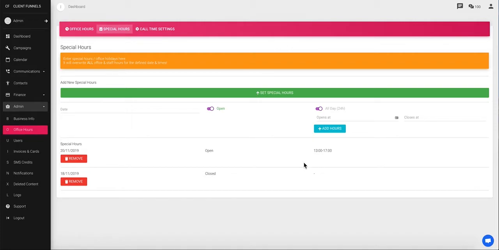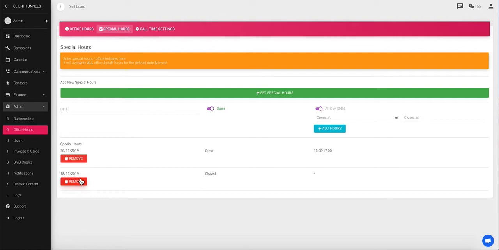So that's how we configure either a whole day to be blocked out, or a particular part of the day we want to make a change to on a specific day. If there are no slots in the special hours in here, then obviously your regular office hours will occur every week without fail. If, however, you put them in here, then they will override the automatic office hours that you set up. And like I say, you can either do it in time blocks like this if you have particular appointments, or you can override it for a whole day.